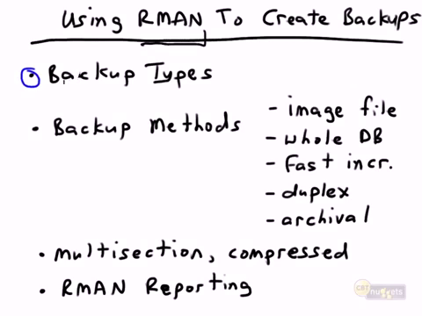In this nugget, we're going to go to the next level. We're going to understand formally the different backup types supported in RMAN, and we're going to run through a very comprehensive demo in which we do the most common backup methods in RMAN. The image file backup, the whole database backup, the so-called fast incremental backup. That is going to involve a little discussion to make sure we understand our terms.